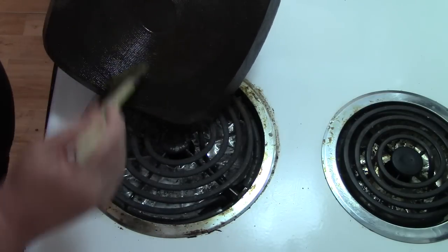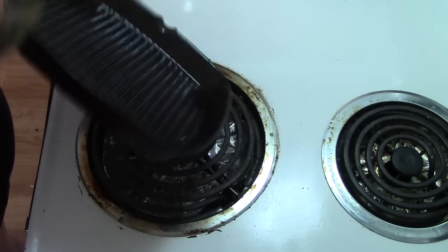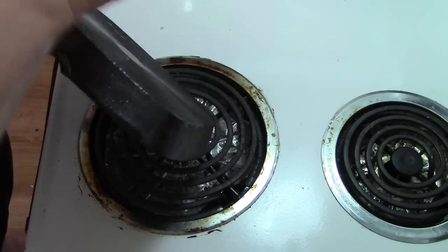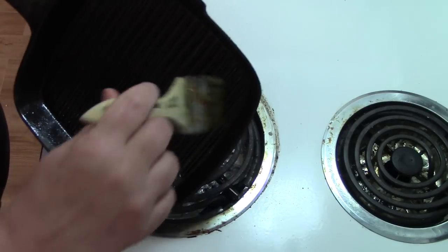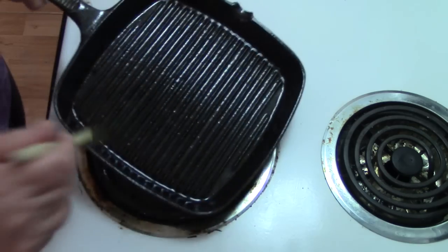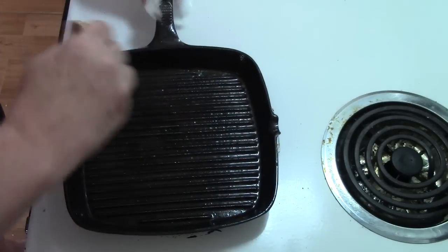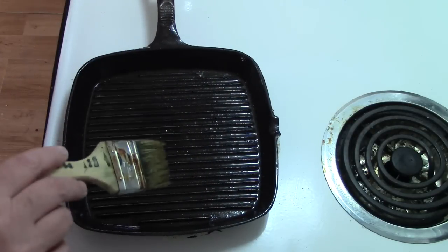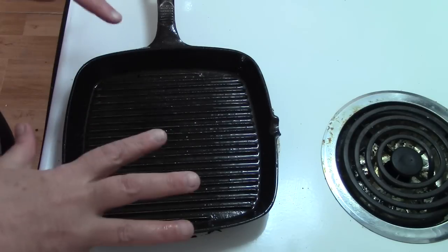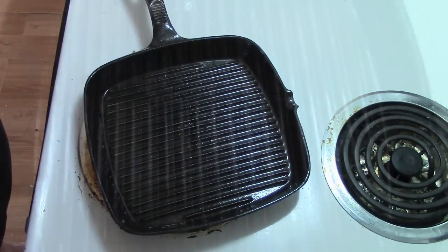Normally I wouldn't coat the whole thing, but because this was so badly rusted it has to be completely coated in oil to protect it for the future. I'm amazed when people find cast iron that's all rusty and pitted and say 'oh no, it's not worth it' — but it really is, folks. Look at this sausage pan. We're going to pop this in the oven at 400 degrees for about 10 minutes, then turn it down and let it bake. That will bake the oil in and cure our new cast iron sausage pan.